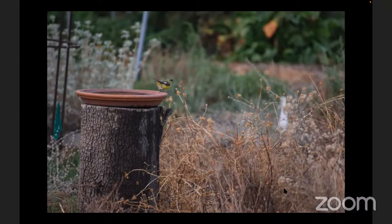But once you're tuning into the natural landscape, even here, this dried out, the plants in the dormant season, the different tans and browns and the way that the different seed heads hold. It's really hard to photograph, but if you're here in person during the early morning or late afternoon when the sun's at an angle and some of the fuzzier seed heads glow, and then seeing the birds go from the seeds to the bird bath and back, there's a beauty in there that once you're tuned into it, in some ways goes deeper than the glossy magazine of all the color and stuff like that. There's something very real here that's very pleasurable to be in and around.